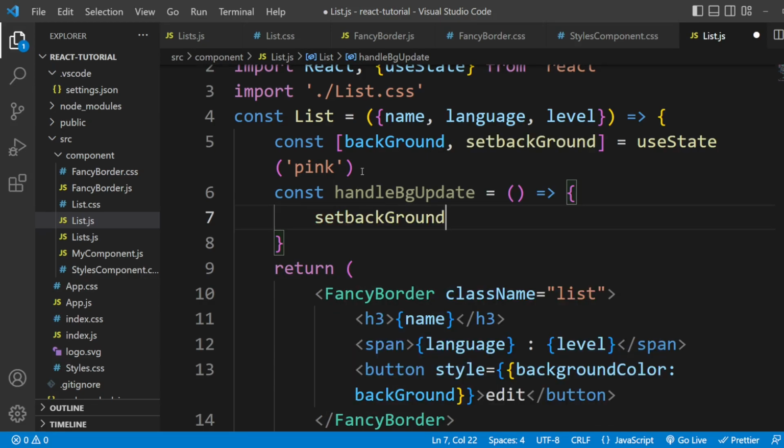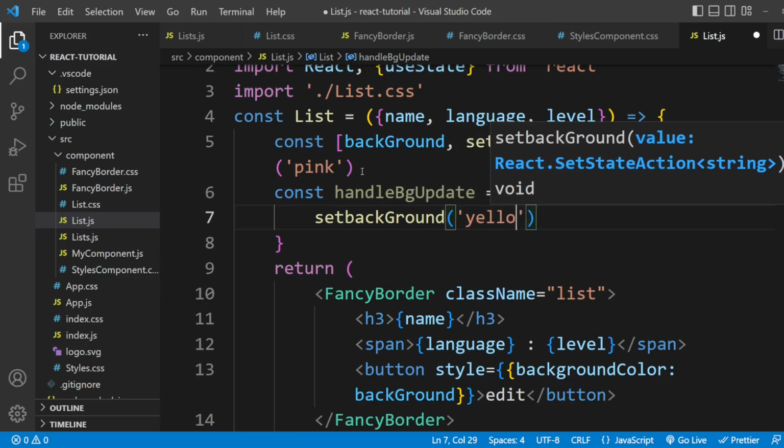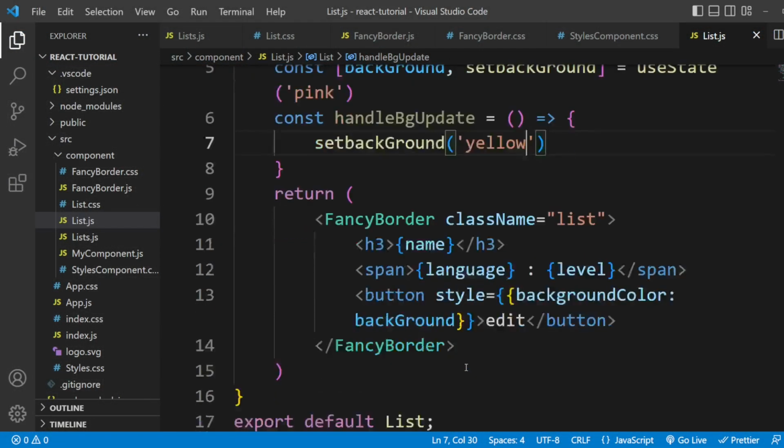Because it is a function, we will also add parentheses. We will then update the value pink, passing the new value yellow. In the browser, you will see our button background is still pink. For updating the function, now in JSX, we will use the event handler onClick on the button.